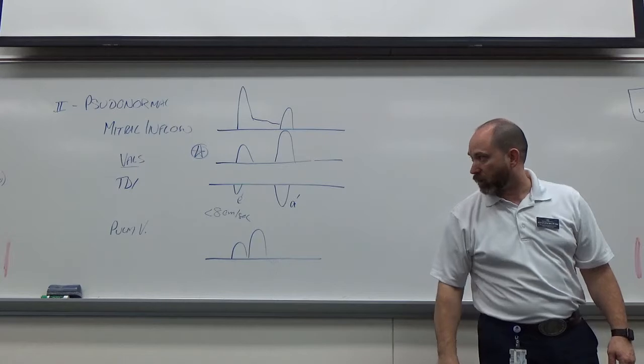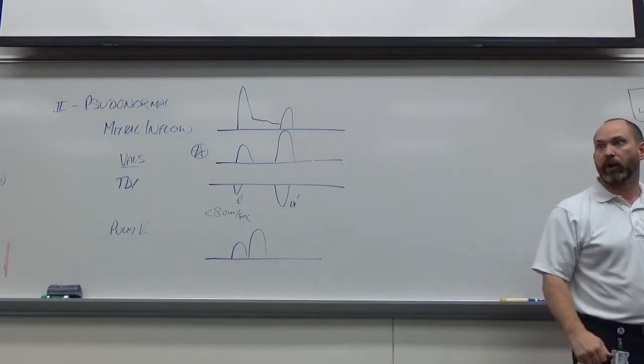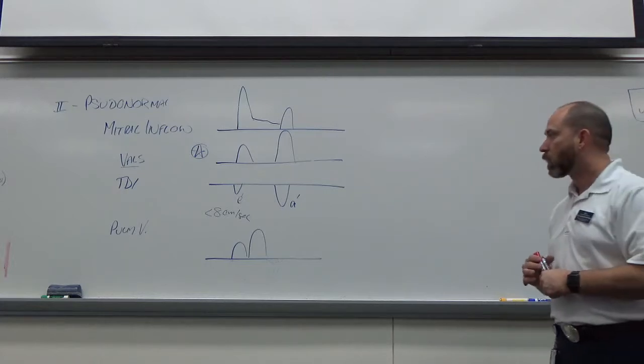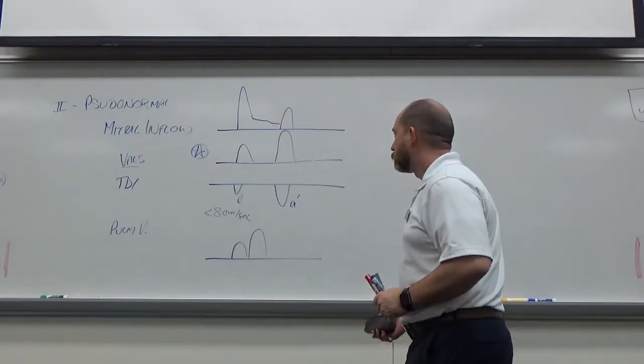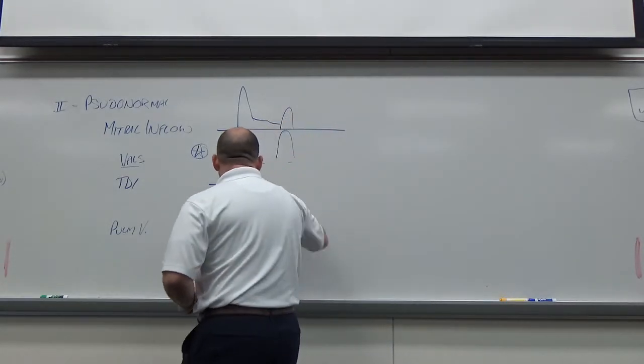The next one that we look at, grade 3 and grade 4, the EA ratio is going to be an important factor. Okay, so we're good with propagation velocity. I'm not going to draw it up there, but again, propagation velocity is less than 45 at this point. So pseudonormalization is less than 45. Impaired relaxation at grade 1 was above 45. And that's just the slope. Yes. Okay.